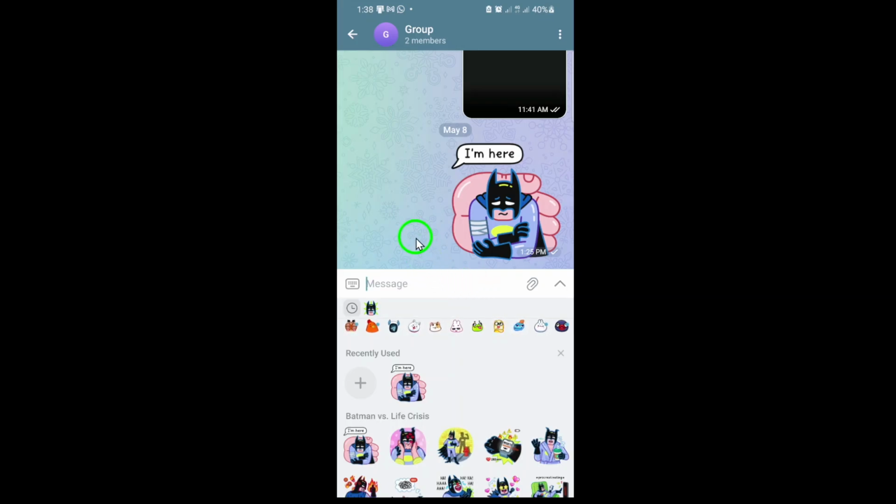And that's it. You've now successfully deleted a sticker set from your Telegram app just for yourself. This quick process helps keep your sticker panel organized, so you only see the packs you truly enjoy and use regularly. If you ever want to add new sticker sets, you can do so at any time from the same panel.